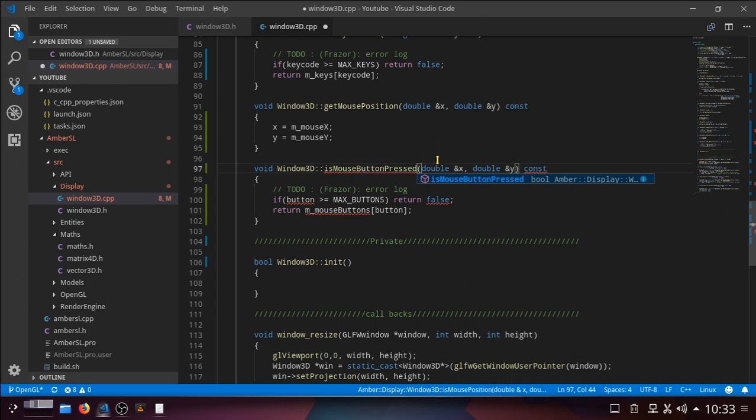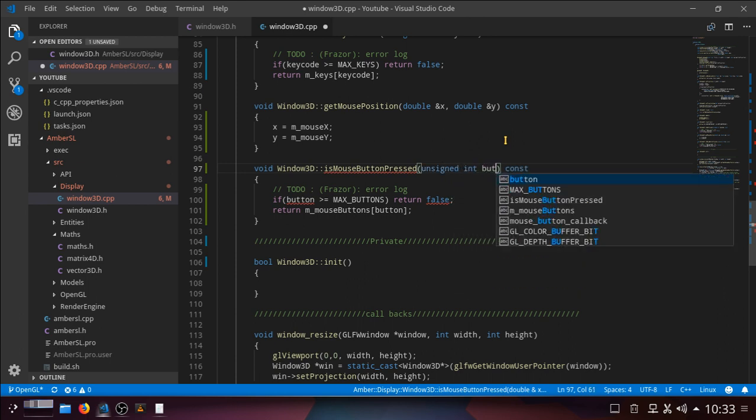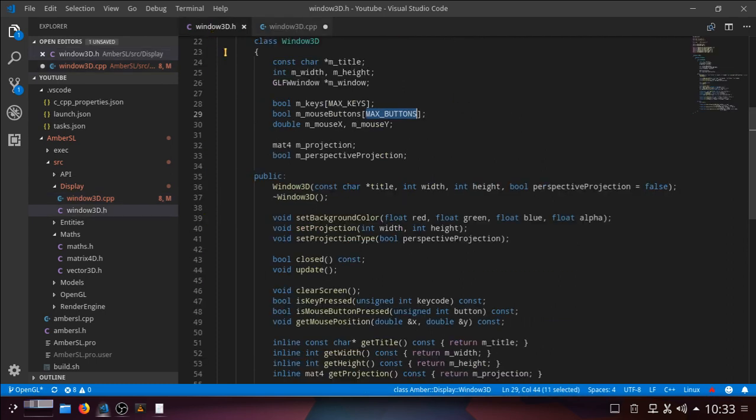And it's an unsigned int. Unsigned int button. It'll be, won't it? Const, is it? Yeah. That's better. See if that'll do any better. It is mouse button pressed, isn't it?